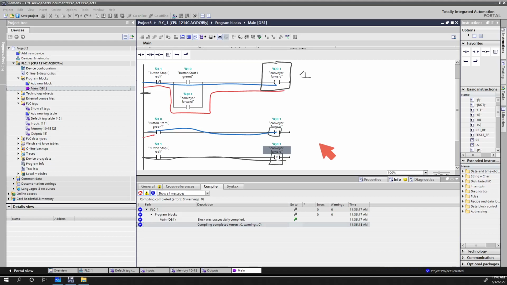If you're going to use an output, a traditional coil or assignment, you only can use it once in your entire code. If you need to have multiple things turn that conveyor on, you need to have multiple branches. So you would come down here and you'd branch another one, or you come down and branch again. All right? You'd have to have multiple branches or multiple bypasses to get that to turn on. Where the set and reset, you could just add multiple sets and resets to it.